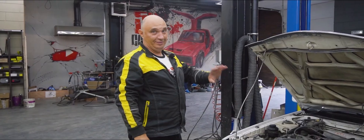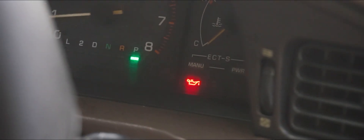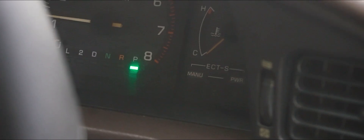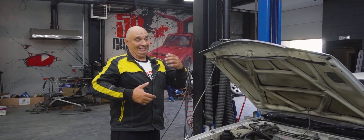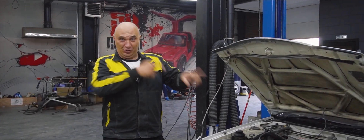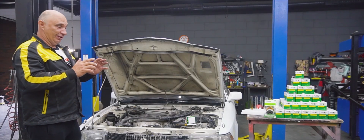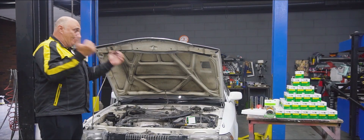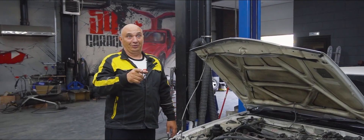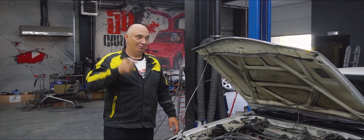And now we grab a new filter — it's nice and fresh. We install it. Now let's start it with the new filter. We'll let it run for 5 minutes, shut it off, let the oil drip down and replace the filter again. So after 10 filters, we'll grab another test tube and see whether anything has changed or not. I expect it to become slightly lighter. Since we don't have a lab, the only thing we can really do to get an understanding is visual examination. Let's make it 10 filters — after 10 filters, we look at the results. Let's do this.